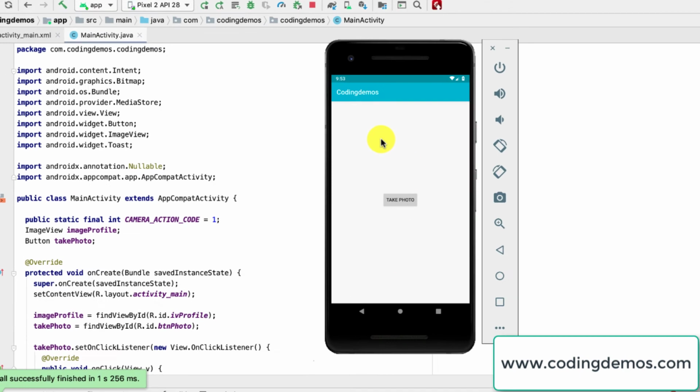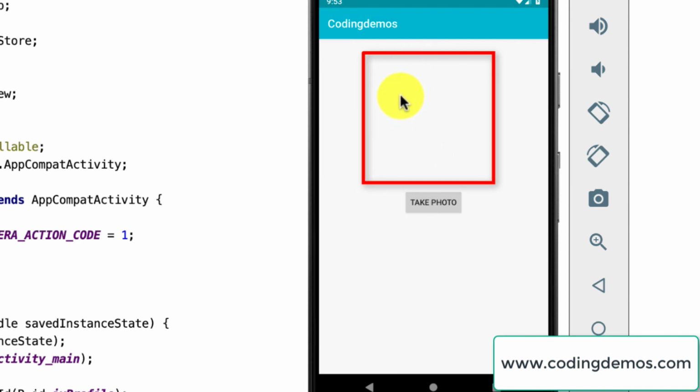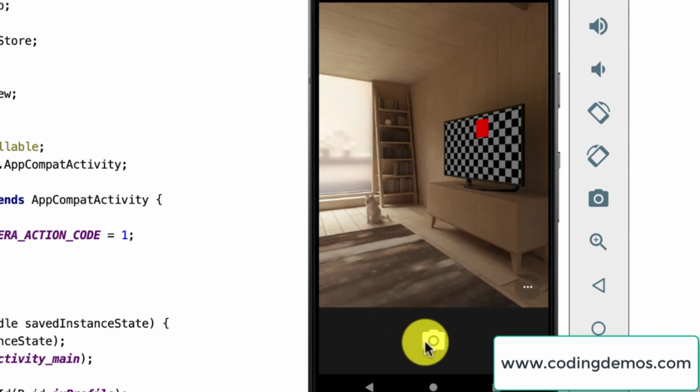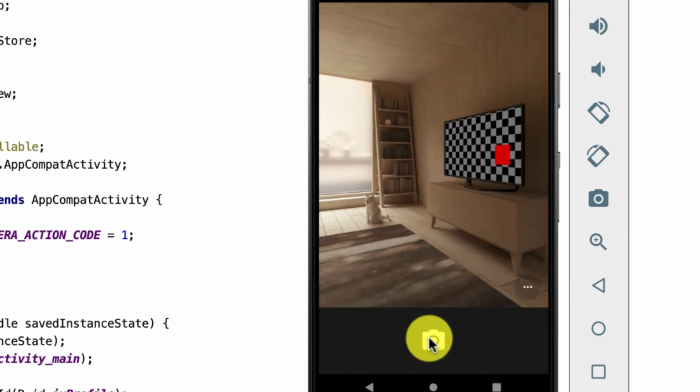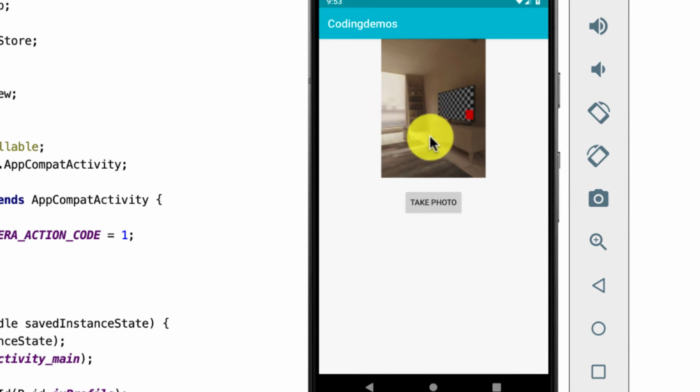Alright, so the build is complete. You can see that the button is pushed towards the bottom, or maybe the center of the screen. Why? Because we've increased the image size by setting the width and height as 250 by 250. Okay, now tap on take photo. This should open up the camera, and tap on the camera icon. Tap on it for the second time, and you get these two options. This one, the center, will basically set the image inside the image view, and here you can see it successfully did that.